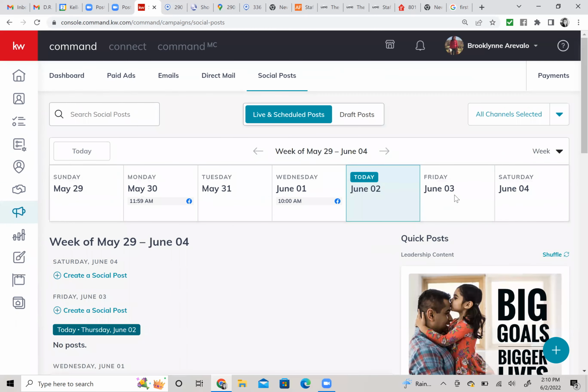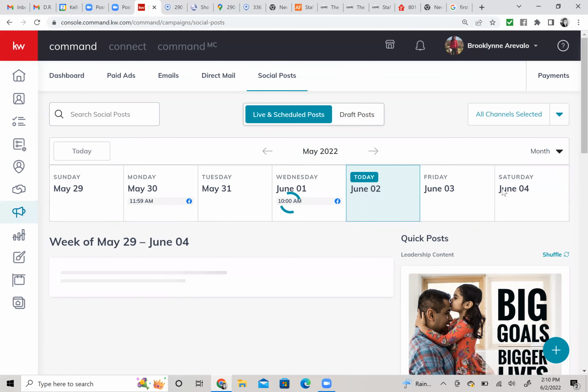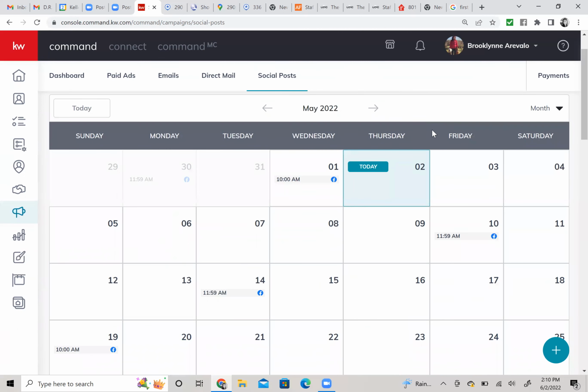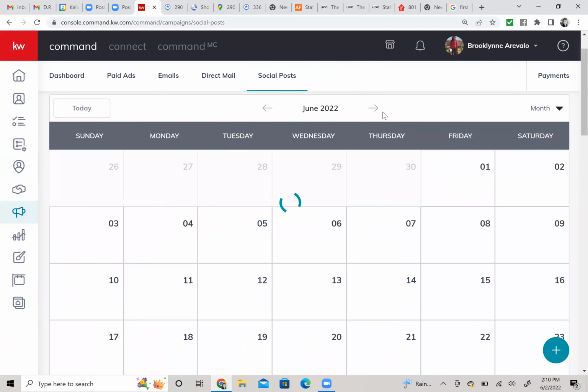I prefer the month glance. So if I click where it says week right here, I can open this up to a month view. Notice all it does is give me the calendar. Right now I'm looking at May, but I want to be looking at June.